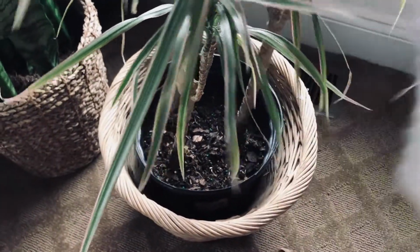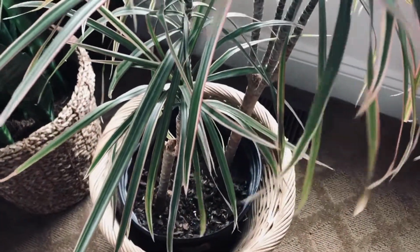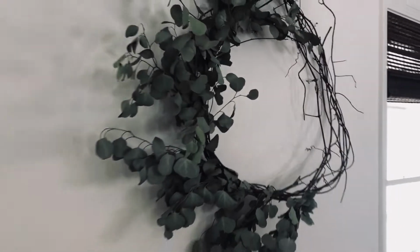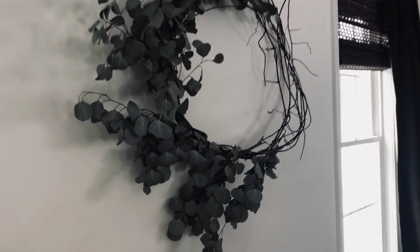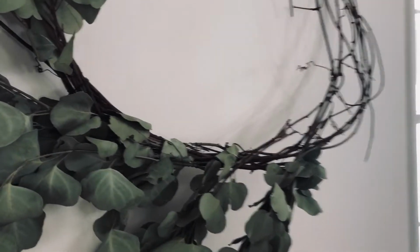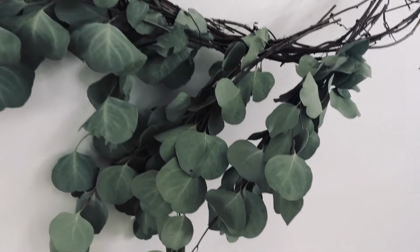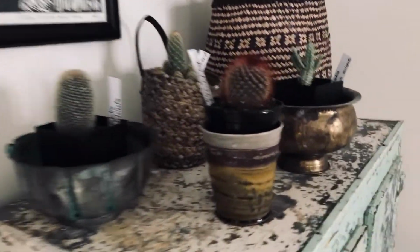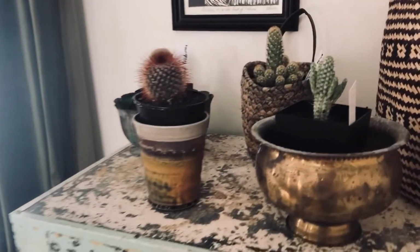And I didn't even repot it, but it needs to be somewhere with a little bit more humidity. I have it right now by a heating vent. Probably not the greatest idea, but you know, whatever. Here's my beautiful big wreath that I made out of grapevines that were growing outside, just wild grapes, and some eucalyptus that I bought from the store. So it's crunchy, dried. Again, south-facing windows, but just not the kind of light you'd expect. It does get its share, but it comes and goes.